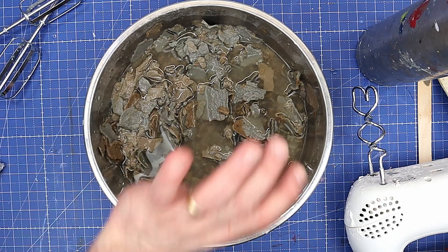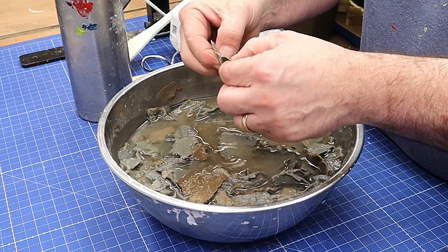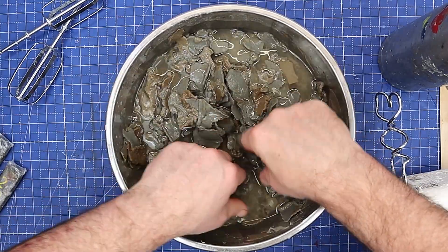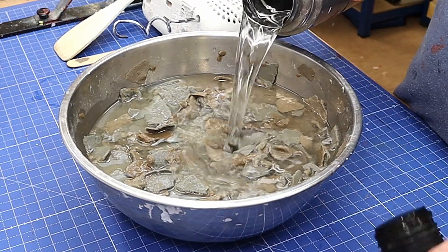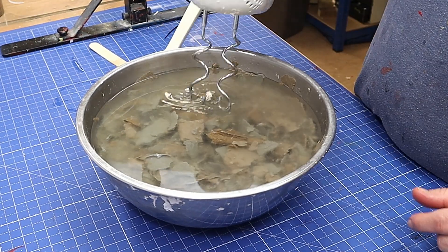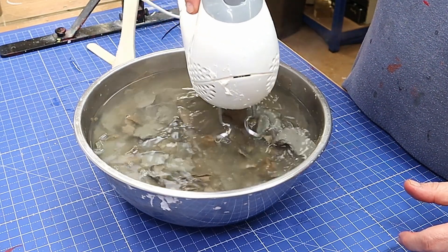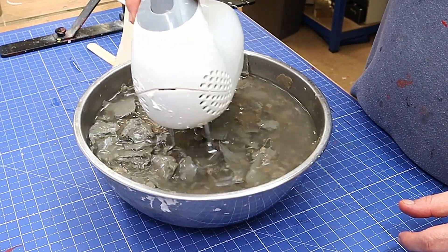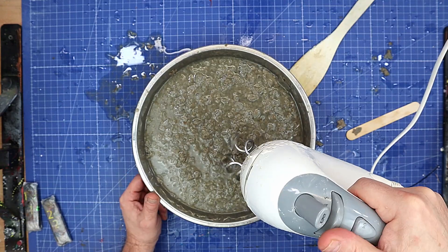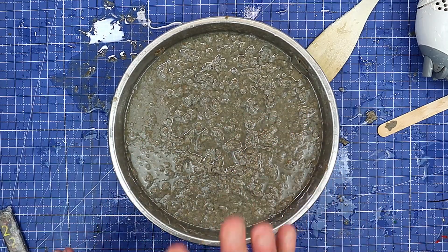This has been soaking and I left it overnight. The toilet roll inside broke down really easily, virtually to nothing. But the recycled paper for the egg boxes is very wet but not breaking down easily — this might be because when they reform the pulp they add a glue or something to it. I'm going to add some more hot water and then go through with my mixer using the kneading dough blades for about four or five minutes to see if that will break it up. I've got it broken down now into what I'd call a slurry. There are still some bits that aren't broken down, but that's absolutely fine for what I want.